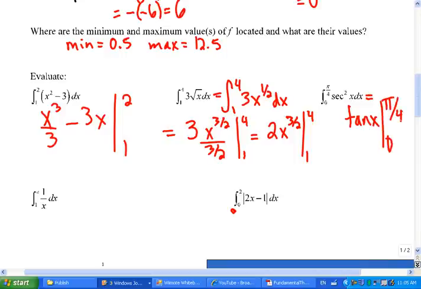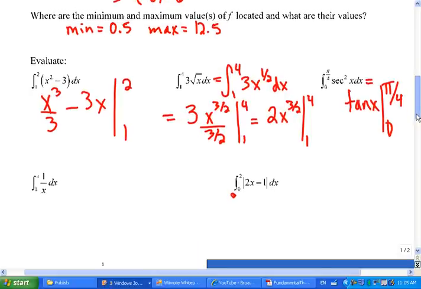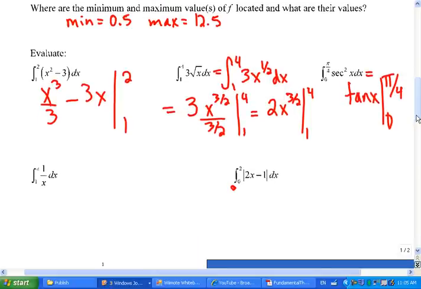So there's the top row, if we found those antiderivatives. And the bottom one, it's hard to see, that might look like a zero, it's actually an e. But that one's going to be the natural log of x evaluated from 1 to e. And we don't need to worry about the absolute value here because those numbers are all positive, so that's okay.